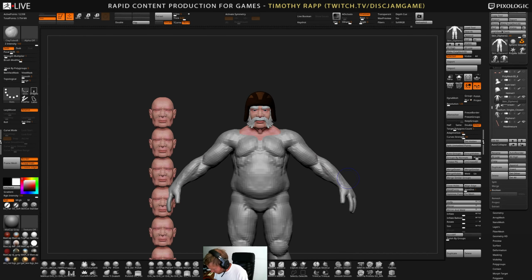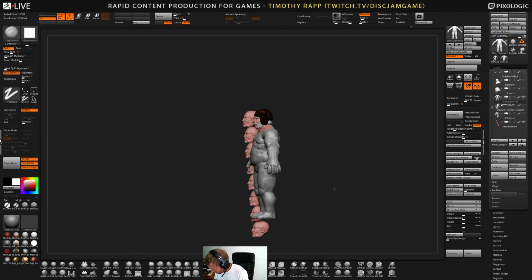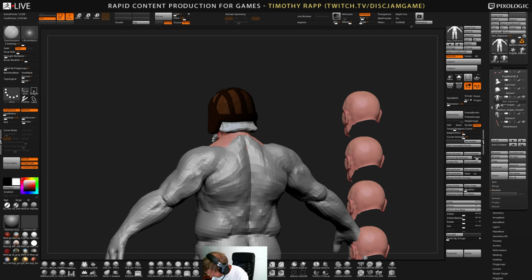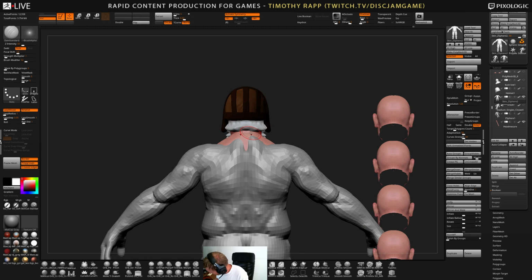Yeah, no concept for this one. I got an idea in my head of what I want to do in terms of just old guy, old ex-athlete, leatherhead, you know, tough guy from the 60s who's definitely older, but still tough guy.